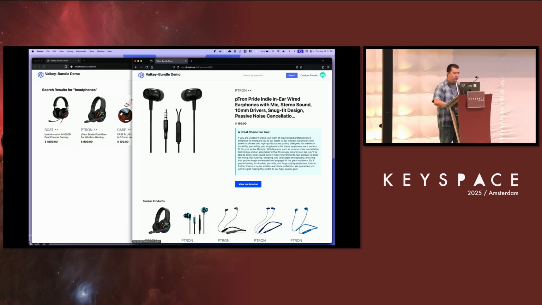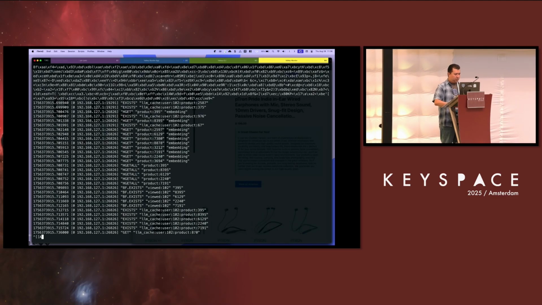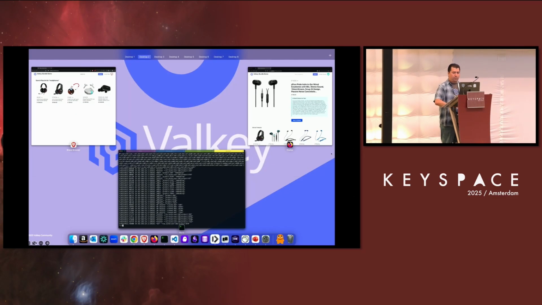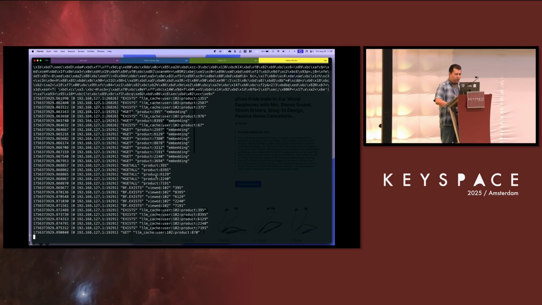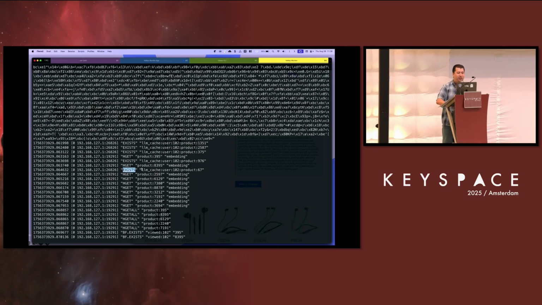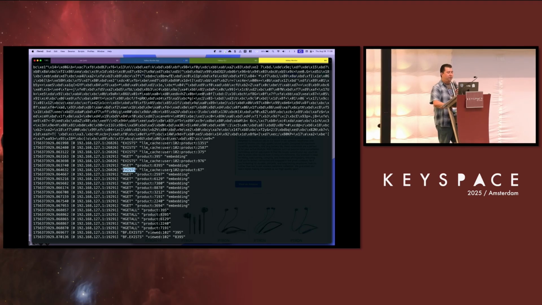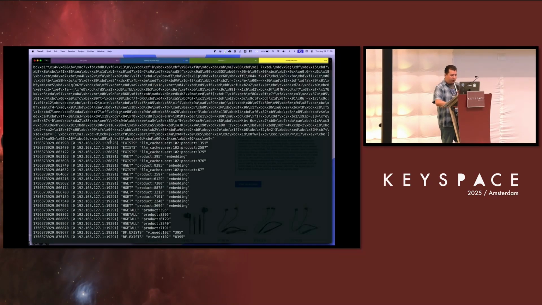So let's go on trying to find that LLM cache. Right? Somewhere here, yep, we're trying to see if this cache key exists. That's llm_cache, and then we have the user pattern, where the ID is 102, and the product in this case was 870.